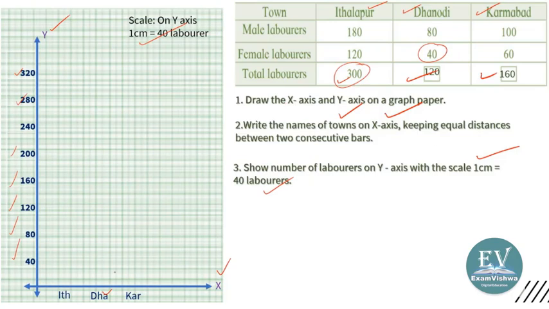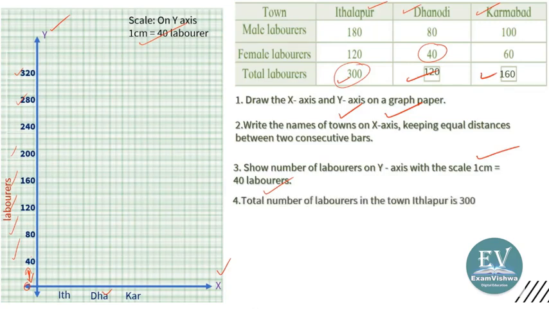So from 0 we can start in this case. Because all these are of equal distance, sometimes this distance will be different, that you will learn in another class. But now it is 40, 40, 40, 40 difference is made, and we made the y-axis, which is nothing but the labels. Now you know all these things because you have learned bar graph last year, but here it is subdivided bar graph. There is a small difference.